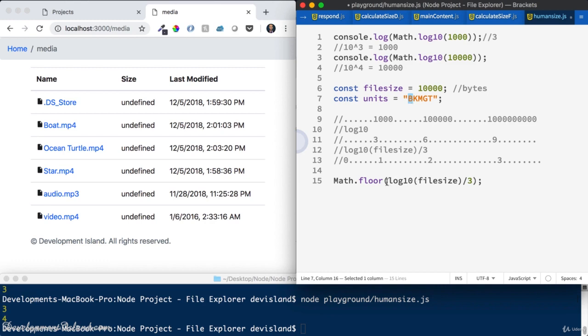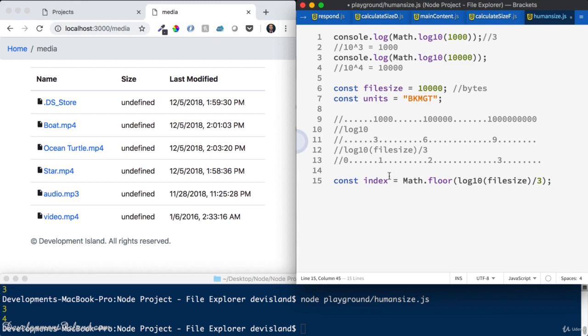Now, if we are in this range, this result is going to be 1, which corresponds to the index of kilobytes, and that's exactly the unit we need in this range. So now we know how to get the correct index, right? So let's store that inside a variable that we're going to call index.